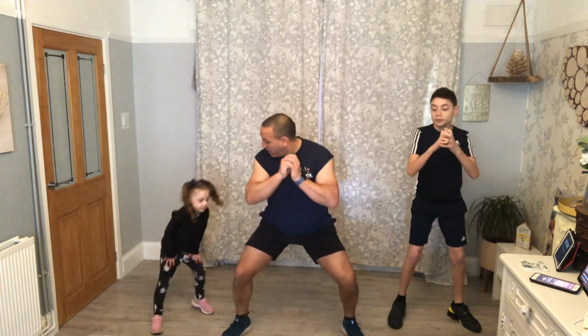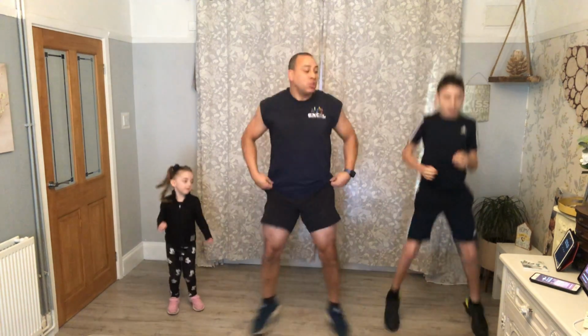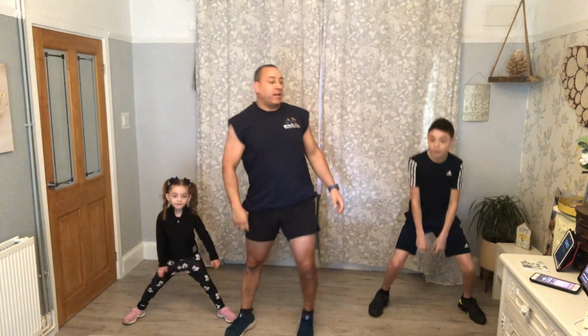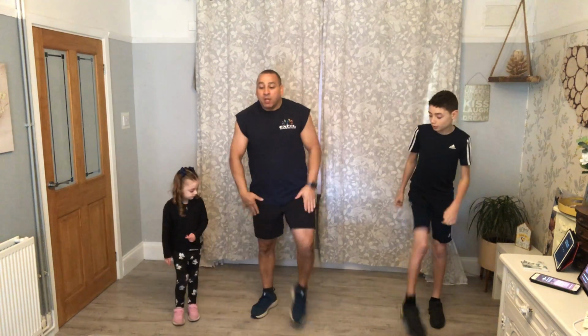Squat 1, 2, 3, 4. Jump 1, 2, 3, 4. Squat, jump, and keep alternating. Walk it out. That's good so far. Shake those up. Those legs should be now feeling nice and warm.